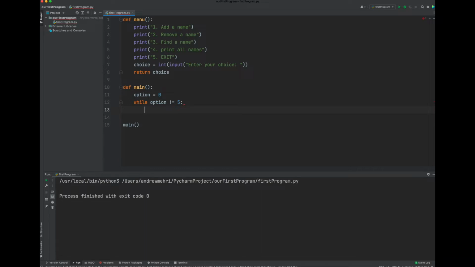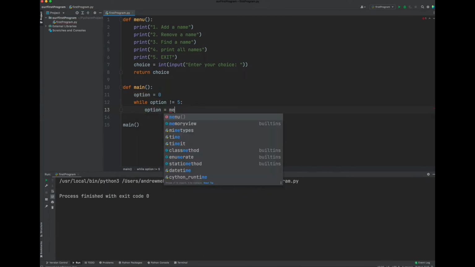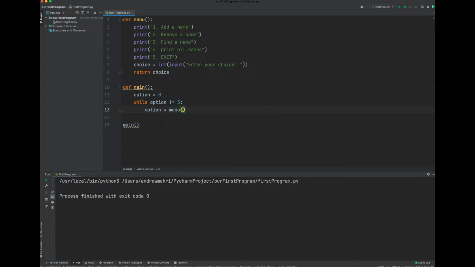So what do we want to do? We want to call the menu. But if we call the menu, we want to assign the value of choice to option. So in other words, we're going to have to do option equals the function call menu. And this will allow us to, as long as we don't pick 5, we stay here. So let's test it out quickly.